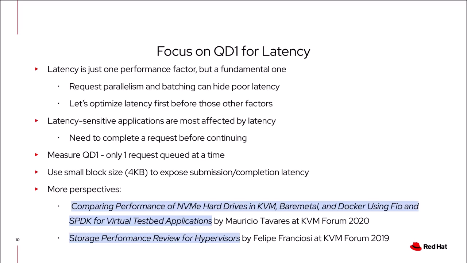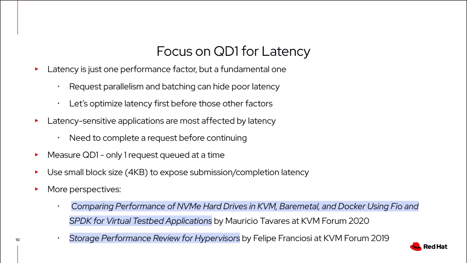The reason why we're looking purely at latency is because it's a fundamental thing, and if we optimize latency first, then we can consider those factors later. Now, there are latency-sensitive applications, and you can't hide poor latency from them, because they need a specific request to complete before they can continue. Even if there's a lot of parallelism available to them, because they need to wait for one specific request, they are bounded by the latency of that one request. And that's what we're trying to optimize here. And that's what's most obvious.